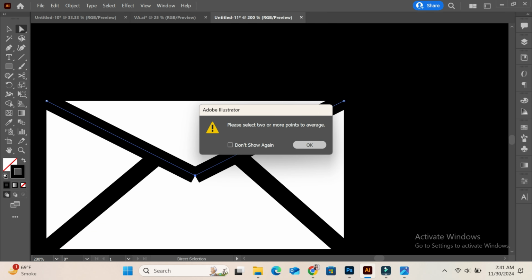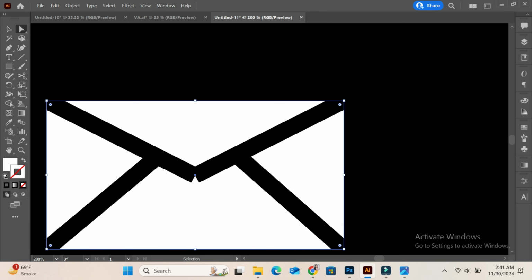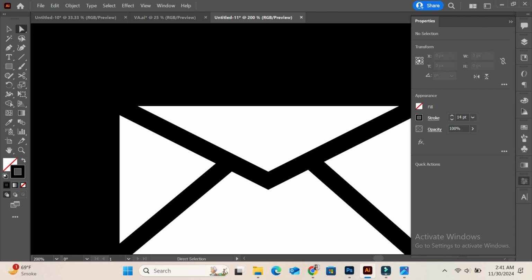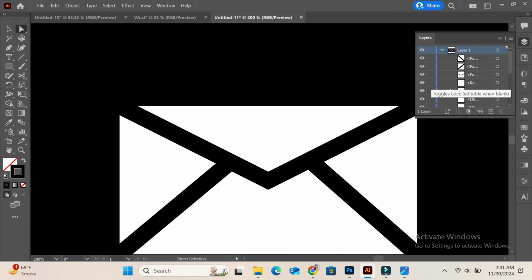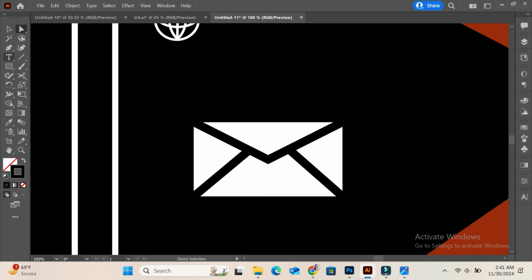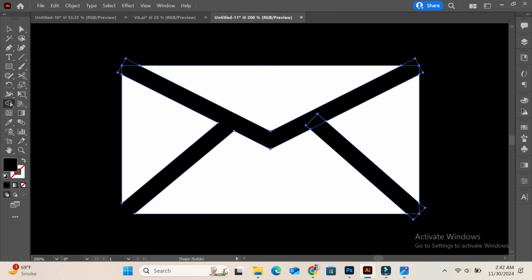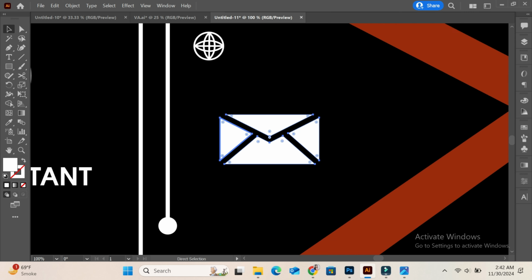Press Ctrl plus for zooming. And then select these 2 points and join them. Select all of these. Outline stroke and select all of these. Hold Alt key to delete from the shape by using the shaper tool.